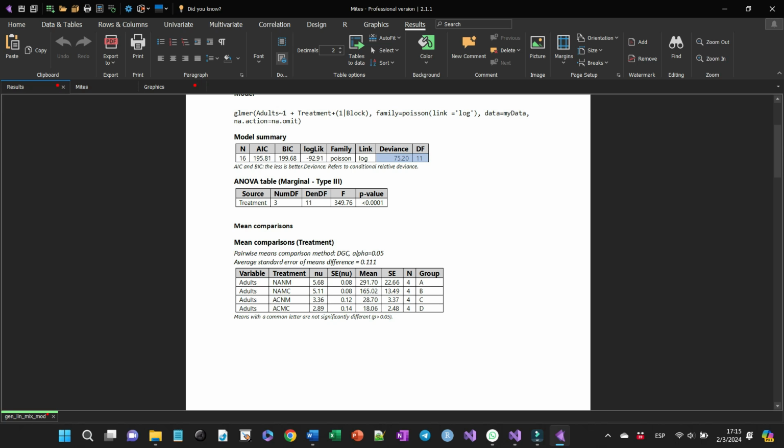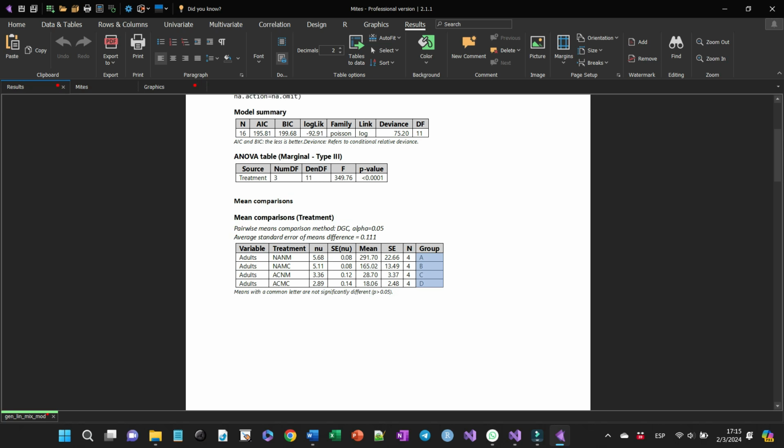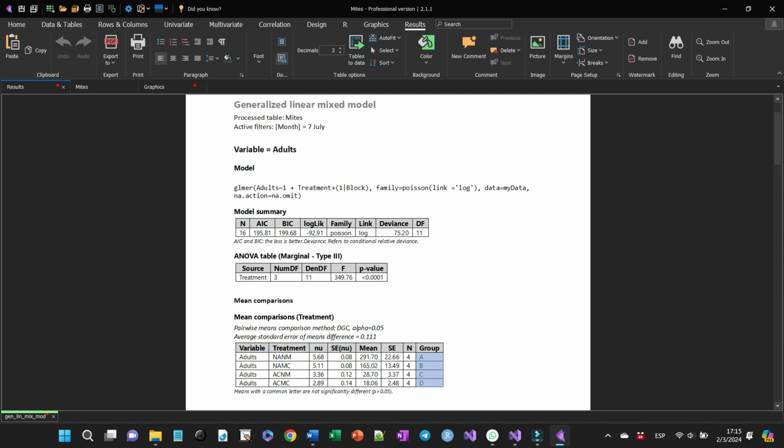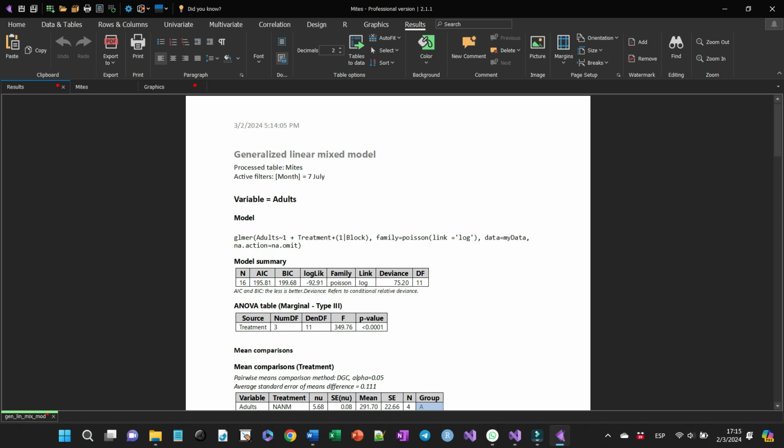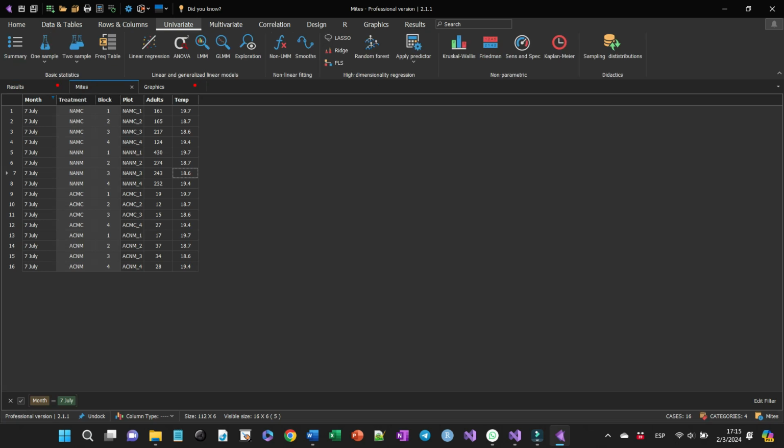If you look at the last column of the mean comparisons table, where different letters indicate that treatment means are significantly different at the 5% significance level, all means are reported to be statistically different. Will these conclusions about mean differences persist if a better model, in the metric of deviance to degree of freedom ratio, is fitted? When a Poisson model shows overdispersion, the common solution is to fit a negative binomial model.